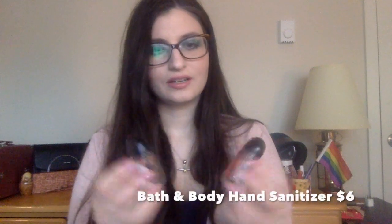This was just a little mini bottle from my university that I had been refilling, but I used that up. And then I got these two Bath & Body Works hand sanitizers back in like last February when everyone was freaking out and you couldn't find hand sanitizer anywhere. You picked these up at the mall, and I took them on a trip, and I'll actually get compliments when I use these on the scent because the scent is so strong and it lingers.